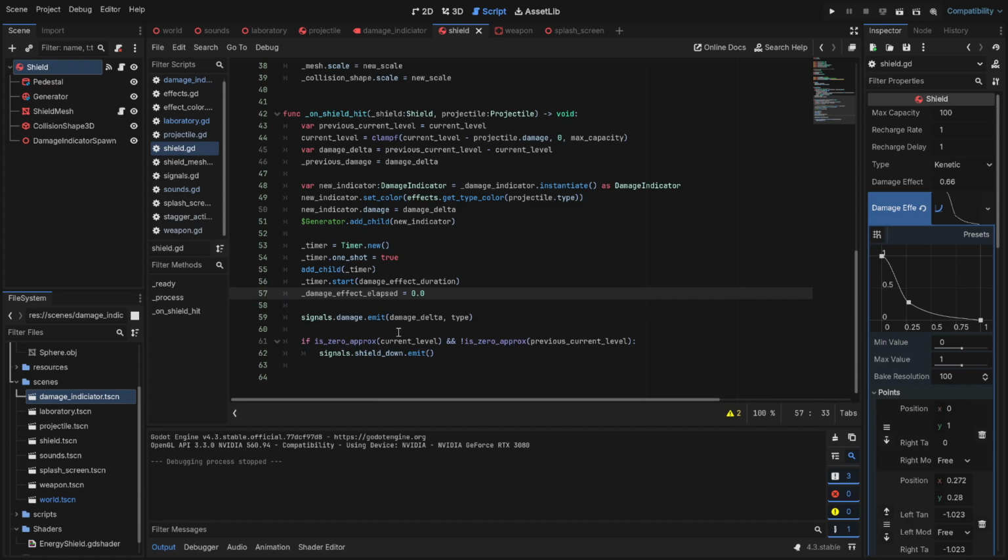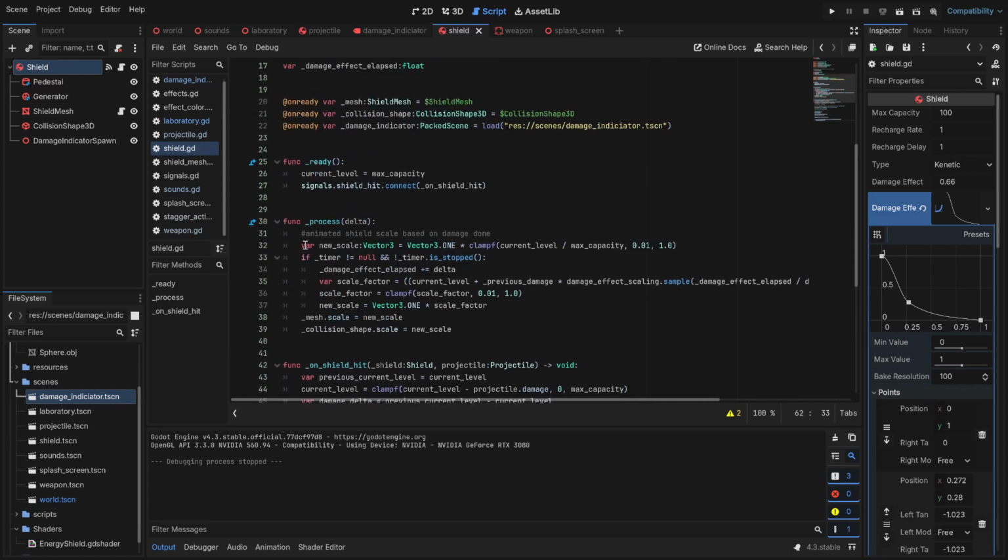So that's how we're managing this. We emit a signal when it's damaged, the sound system can take over. We also check to see when the current level is 0 and the previous current level is not 0, so we know exactly when the shield has gone down completely, has broken, and we emit a signal accordingly.